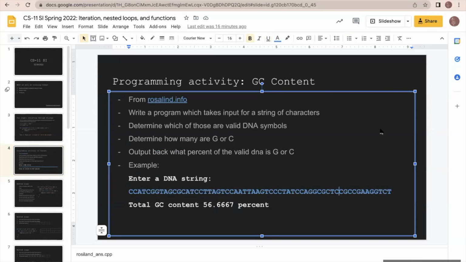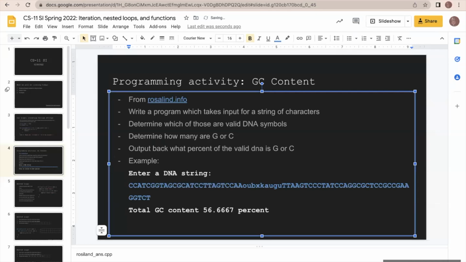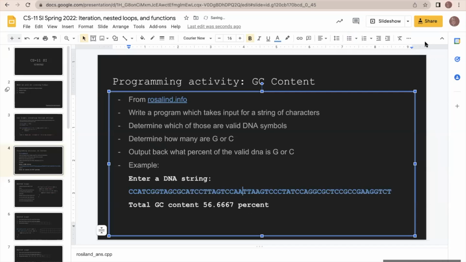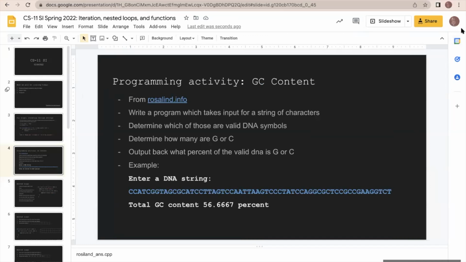Your job is to determine which of the symbols are valid DNA symbols. So let's say you had some gibberish in here. We want to ignore this. Then your next job is to determine how many of these symbols are either G or C. And the final task is to output what percent of the valid DNA is G or C content. This has something to do with biology. I don't know everything about it, but it does have real world applications.